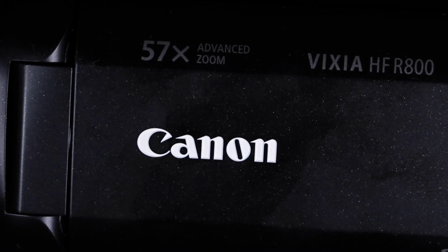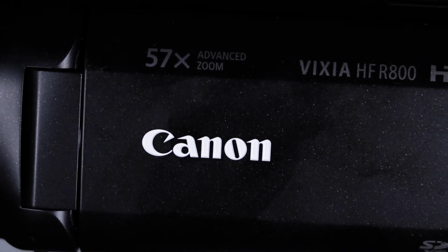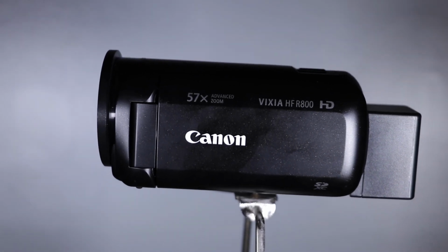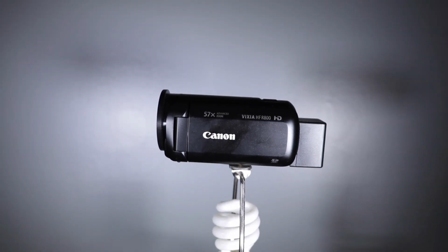But the exciting thing is, if you grab one of the lamps in your house and unscrew the top of that and take the lampshade off, that screw that sticks up is a 1/4-20 thread, which is exactly the thread that's underneath your camera for your tripod. So you can screw your camera onto your lamp and use that as your tripod. And if you need to get height out of it, stack it up on some books or a chair or something like that, or up on a table, or lower it, whatever you have to do.